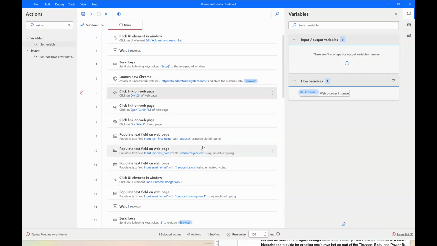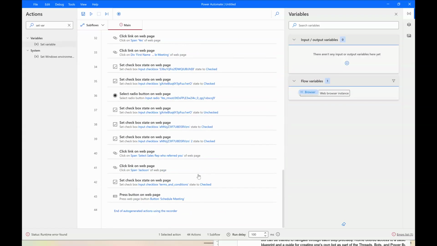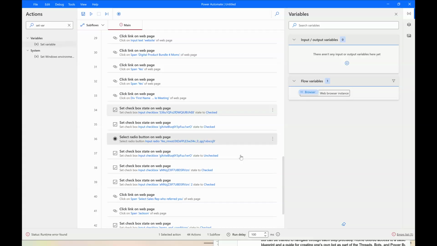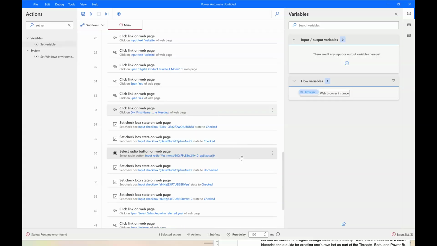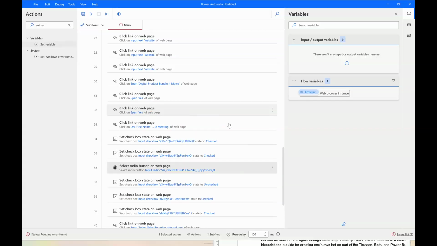So we go here, populate the text. So this is an input. We're kind of just navigating. Select button on a web page, and then set checkbox, click on meeting, click on web page, yes.